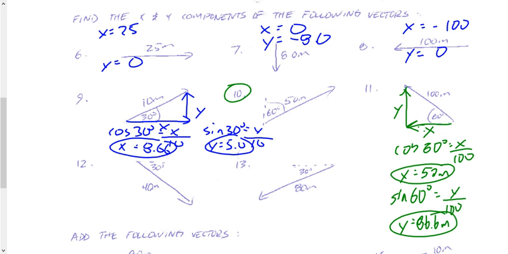Do you notice my angles are usually 30 or 60 degrees? Anybody know why I do that? So that I don't have to memorize all these different numbers, right? I memorize that sine 30 is 0.5 and that cos 30 is 0.866, right? It just makes it easier. I don't have to punch it into my calculator every time. I'm not calculating those trigonometric ratios in my head. I'm remembering 30 degrees and 60 degrees. That's it.